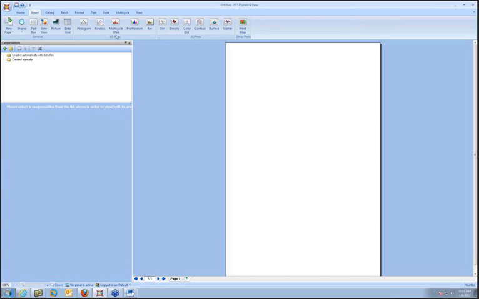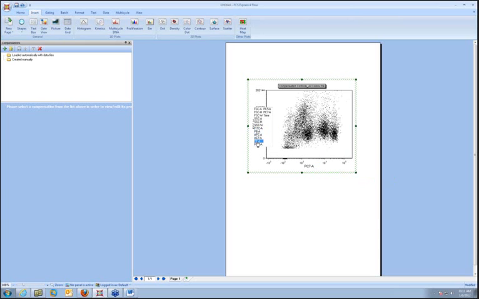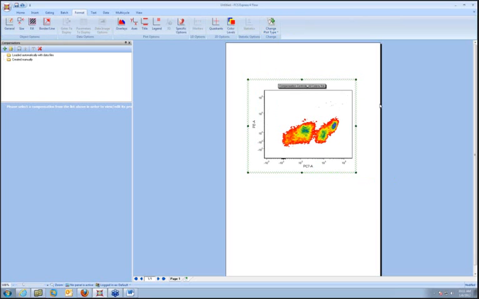Our manual compensation works pretty much the same as before. If I go to a plot here, this is uncompensated. You can see that it obviously needs some compensation. I'll change it to a density plot just so it looks a little bit nicer. You can see that this obviously needs some compensation. If you want to just do manual compensation, like in the old way where you adjusted sliders on the instrument itself, you can do that in FCS Express.